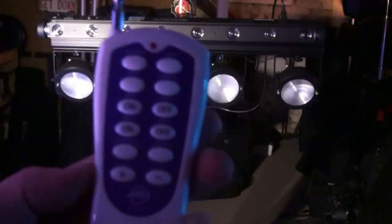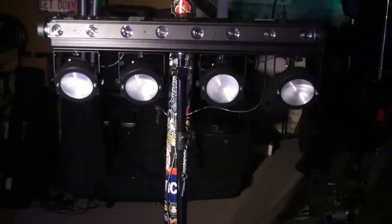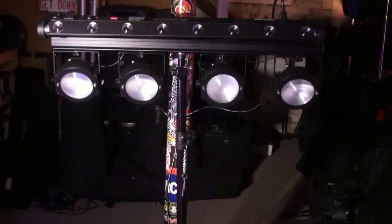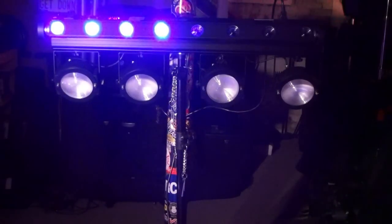Now, if you look real close here, we've got on off for power outlet one and power outlet two. I'm going to turn power outlet two on by pushing this button. Something clicked. It is our sweeper beam. So we've turned it on using the remote control. So now the sweeper beam's running. We can turn on the TPars easily. We can turn them off if we want to. Let's go ahead and haze the room up and see what happens.